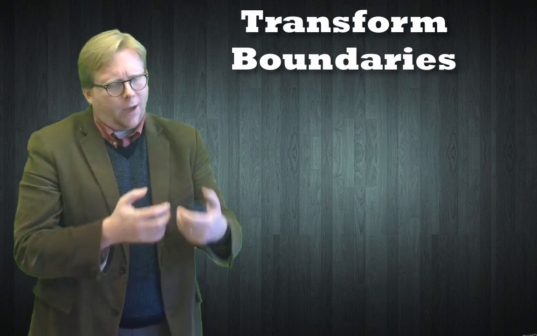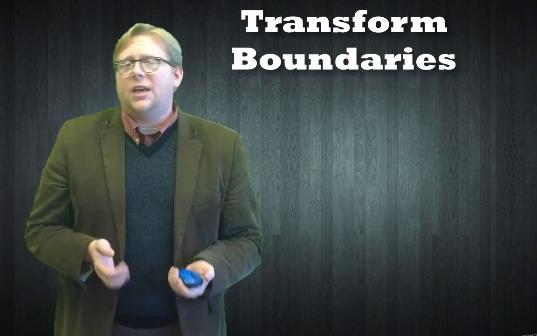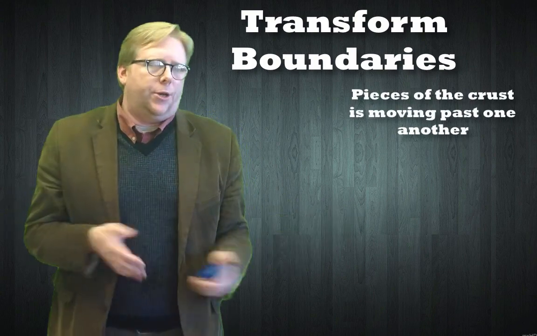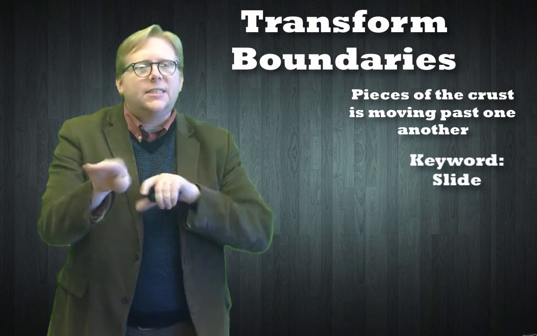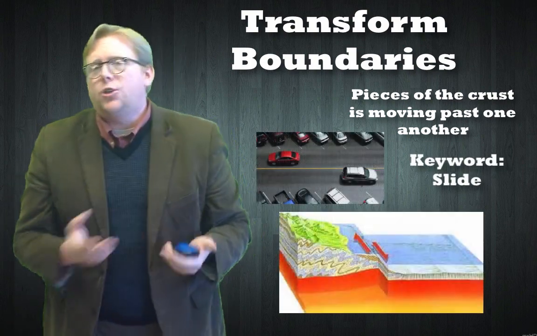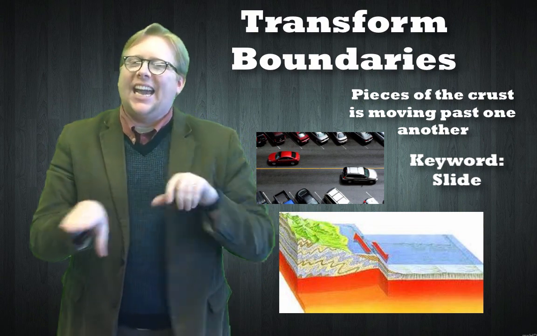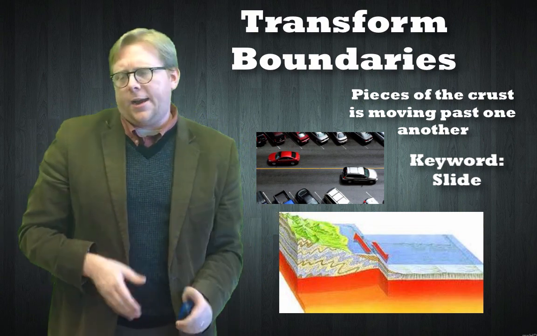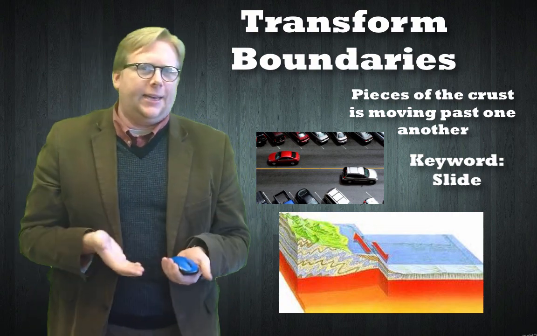Well, sometimes you have continents pulling apart and dividing, and you have them colliding, but there's other times when they just move past each other. Sometimes convection doesn't push and pull things, it just slides them past each other. We call that a transform boundary. And transform boundaries are where continents and plates slide. Divergent, divide, convergent, collide, and transform, slide.